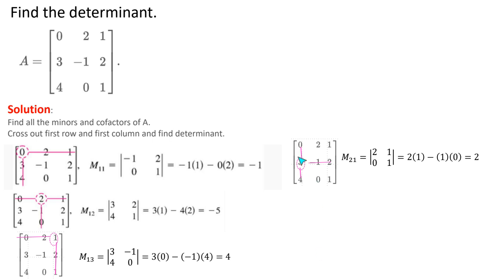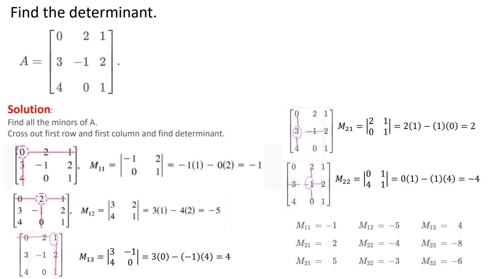Okay. So then we go down on the first row, the first column, and we cross out the first column and the second row. And now we're left with 2, 1, 0, 1, and we get a 2. And then we cross out the next one. And so then we get 0, 1, 4, 1. So we're basically crossing out all of these, right? So we can get all the 9 minors. Okay. So we continue the process, then we end up with negative 8 and negative 6 for the last 2.